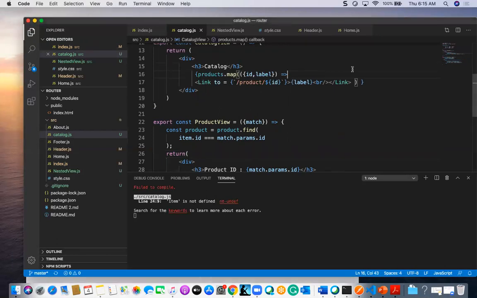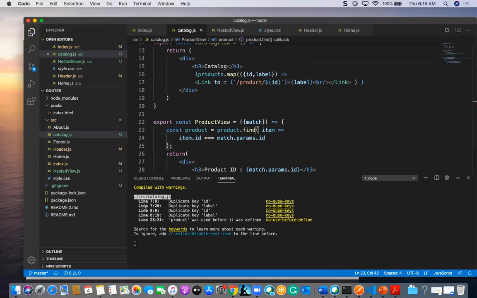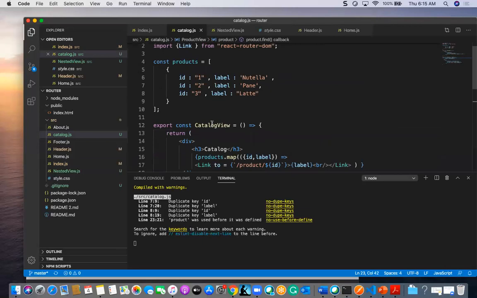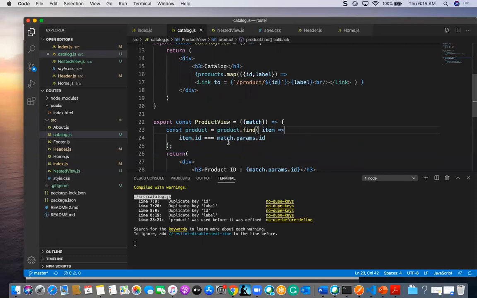I think I have to give here item, products dot find, and here I have to give item. Duplicate key ID, duplicate key label in catalog.